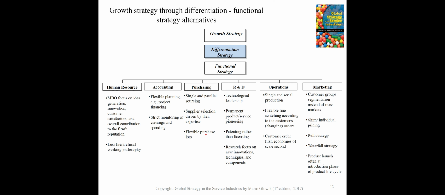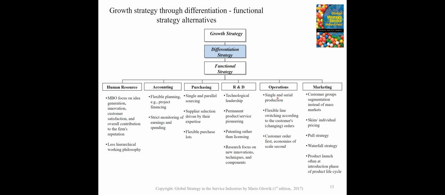And differentiators often make use of flexible purchase lots. Differentiators often make use of a technological leadership strategy, trying to be the true innovator in the market. Permanent product and service pioneering is important, and therefore patenting rather than licensing is recommendable because research focuses on new innovation techniques and components.